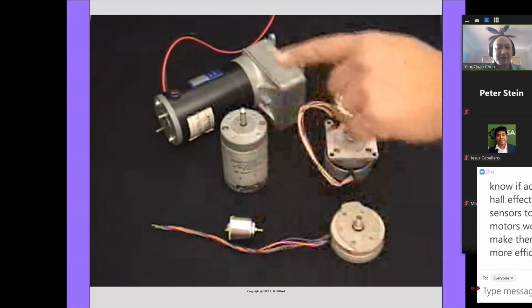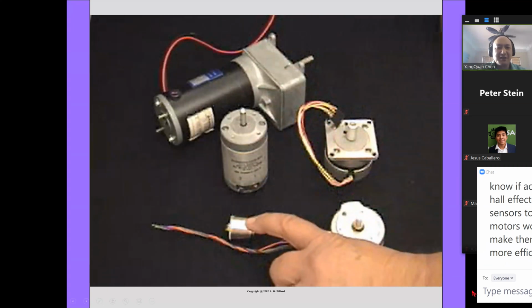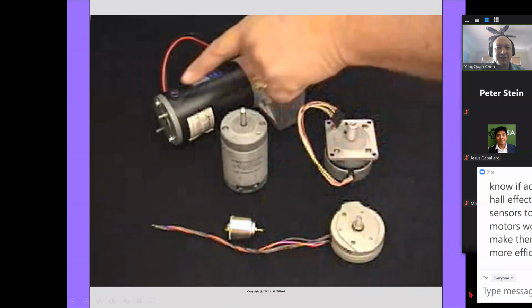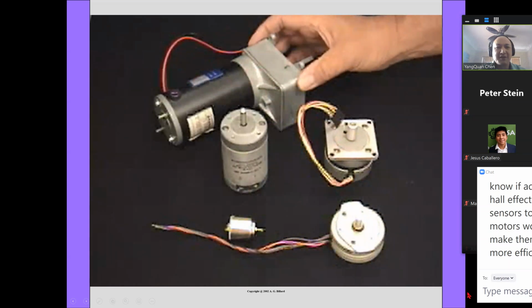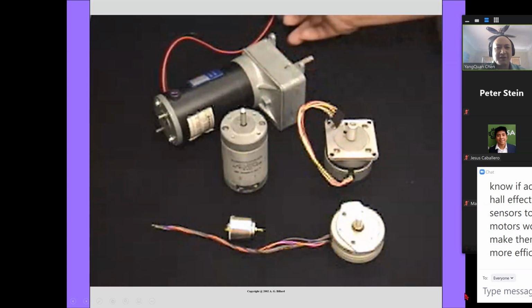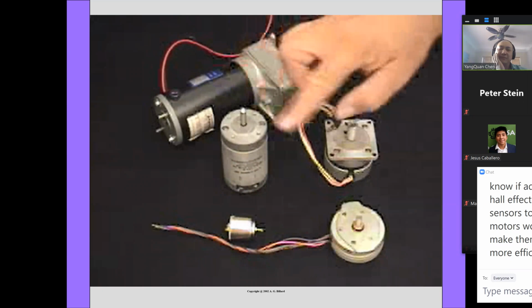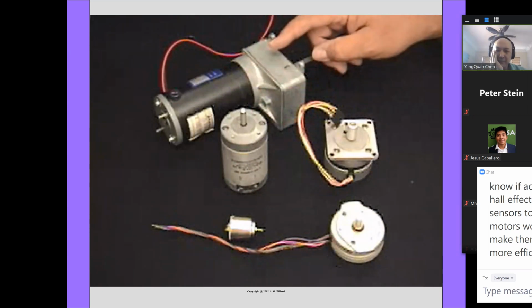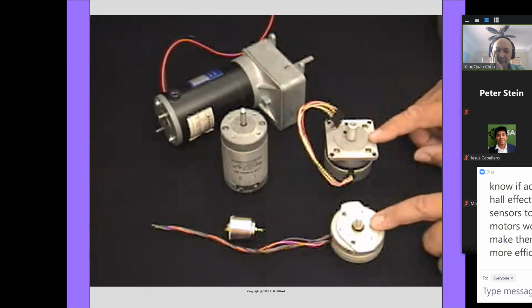Starting with the DC motors, we show three different types of DC motors. This is a very small hobby DC motor, a 3-volt motor, a slightly larger DC motor, and this is an even larger DC motor, and you'll notice that there's a gearbox that's an integral part of the DC motor. Note that with a DC motor you always have two wires for power and ground. And the DC motor is a motor that is speed controlled by the value of the voltage applied to the DC motor. The stepper motor, on the other hand, there are different types.